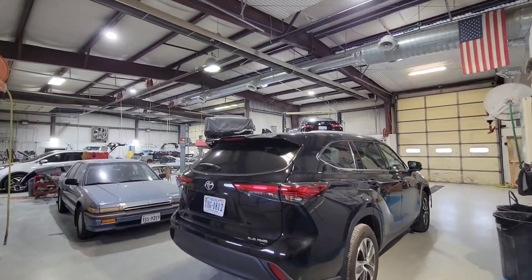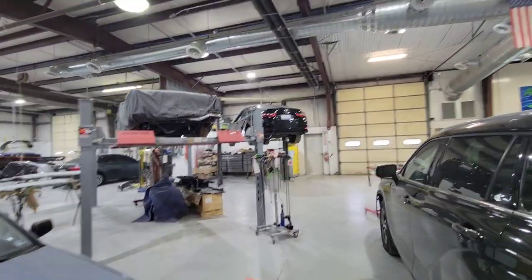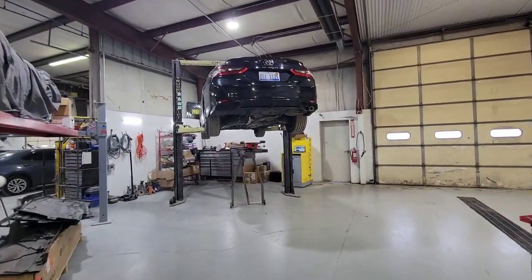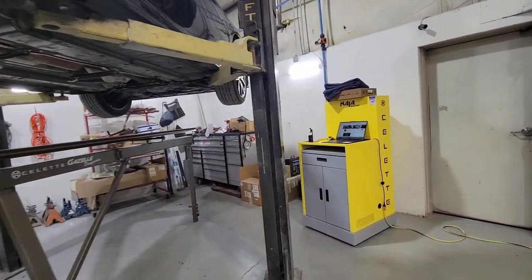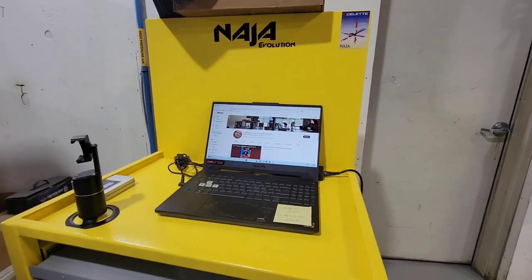Alrighty, so here we are inside the building. I see the Celette equipment in the background. There's the NAJA right there, all set up, ready to go. Got our NAJA computer all set up, ready.